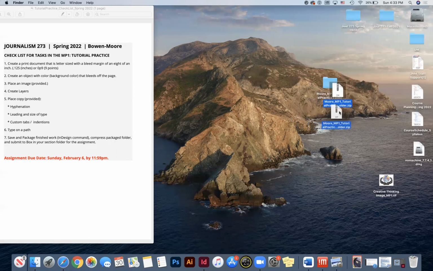So what that does is it compresses all of those individual components in the folder into one big file. So it's going to treat it like a file, not a folder. So it's easier to email, it's easier to upload to Box, which is going to be required, and just all around easier to travel anywhere on your computer or someone else's. So the zip is what you will turn in.